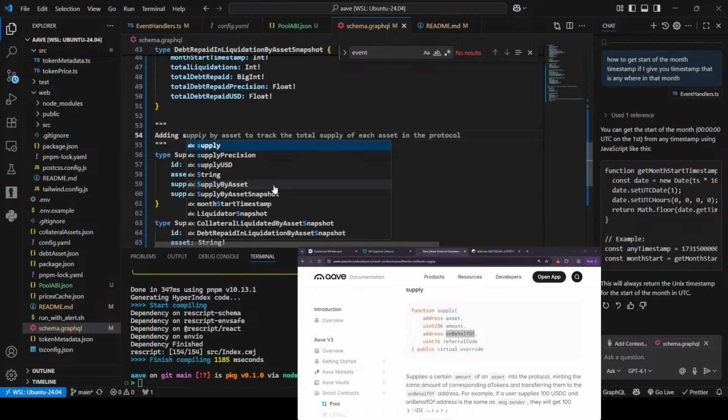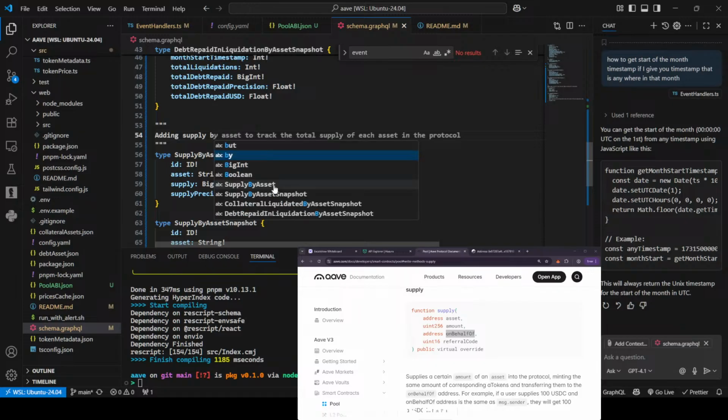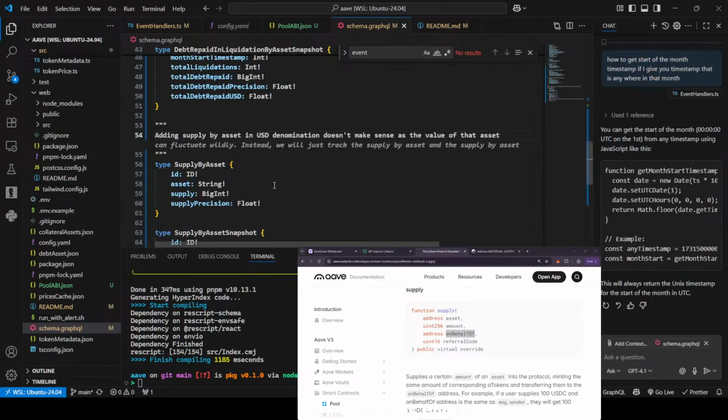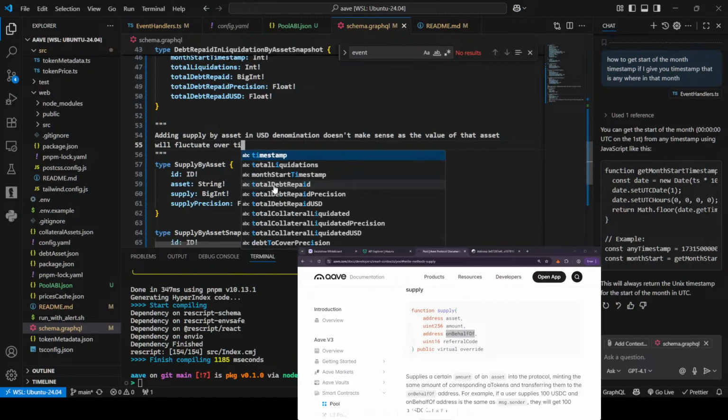Adding supply by asset in USD denomination doesn't make sense as the value of that asset will fluctuate over time.